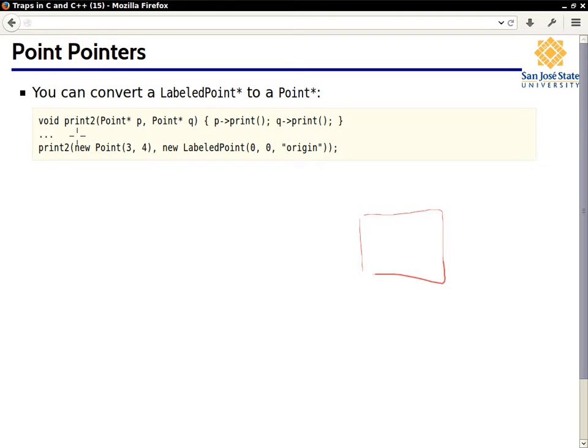If I were to pass this thing without the new, then the sizes would vary. A labeled point has more information on it. And so if you push them both on the stack, then the function would not be able to access them. But when you access them through pointers, then the function gets 2 pointers.